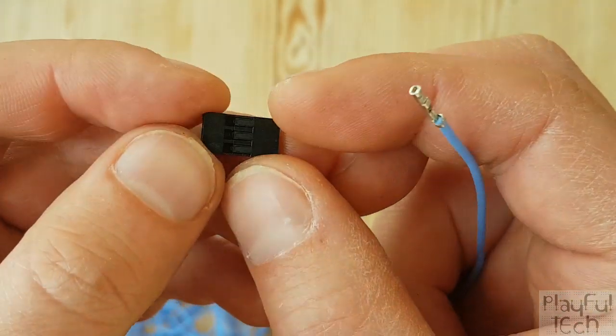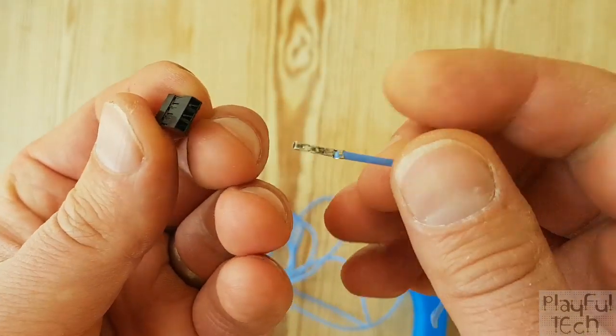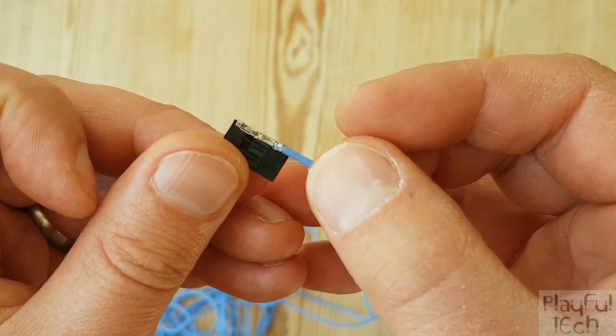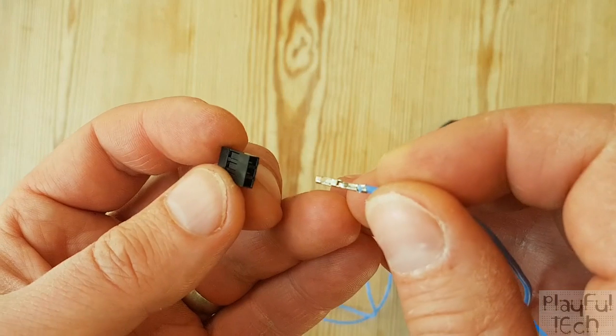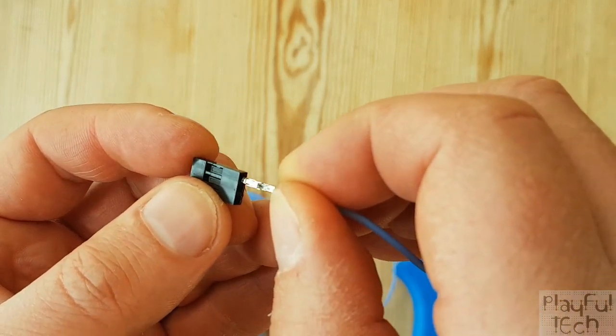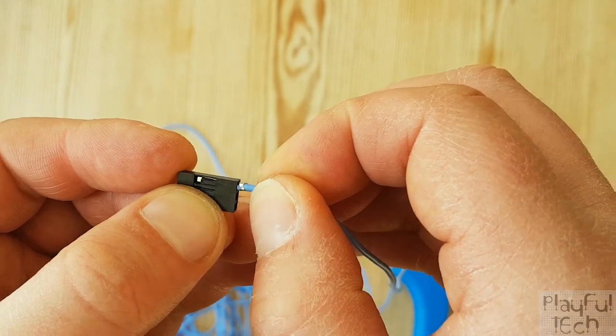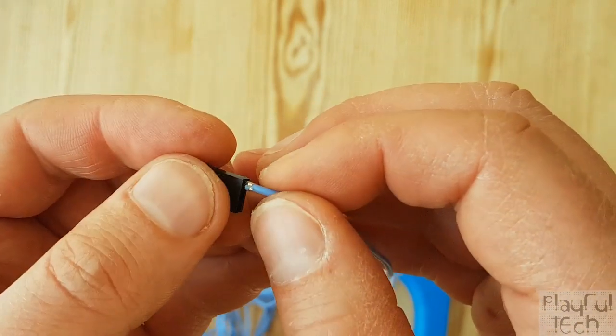We're just going to take our crimped wire, and it's going to line up inside the housing about like there. You can see how it will line up inside. We're going to push it this way up, and we're just going to push it gently in. I'm getting a bit of resistance there because the cable grip hasn't quite gripped well enough.